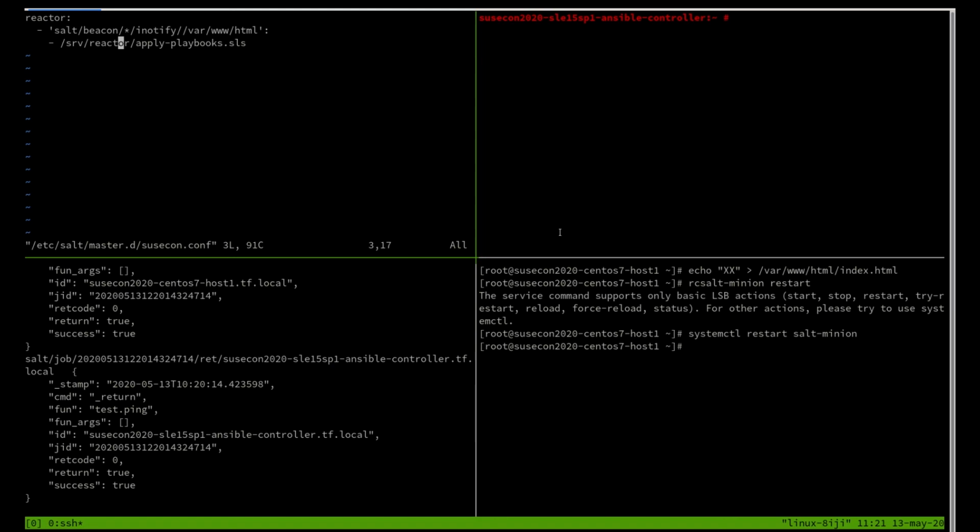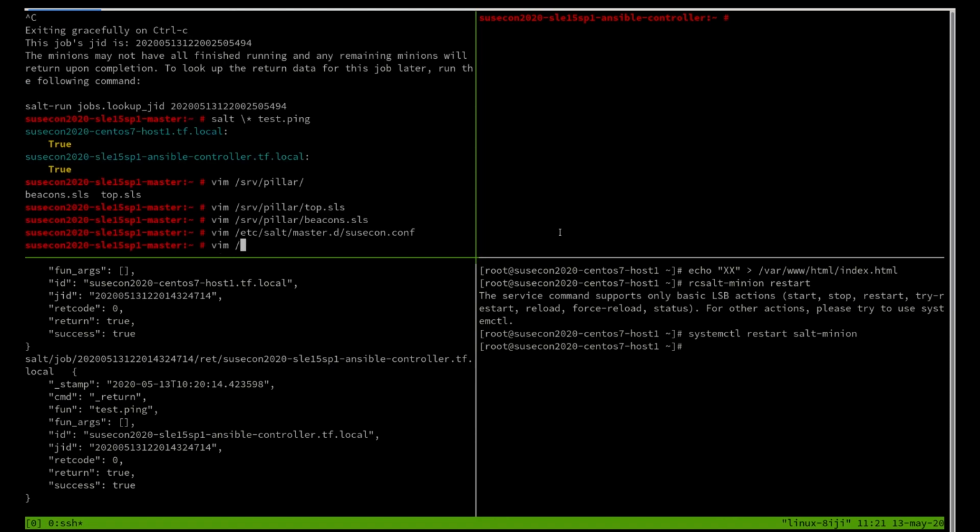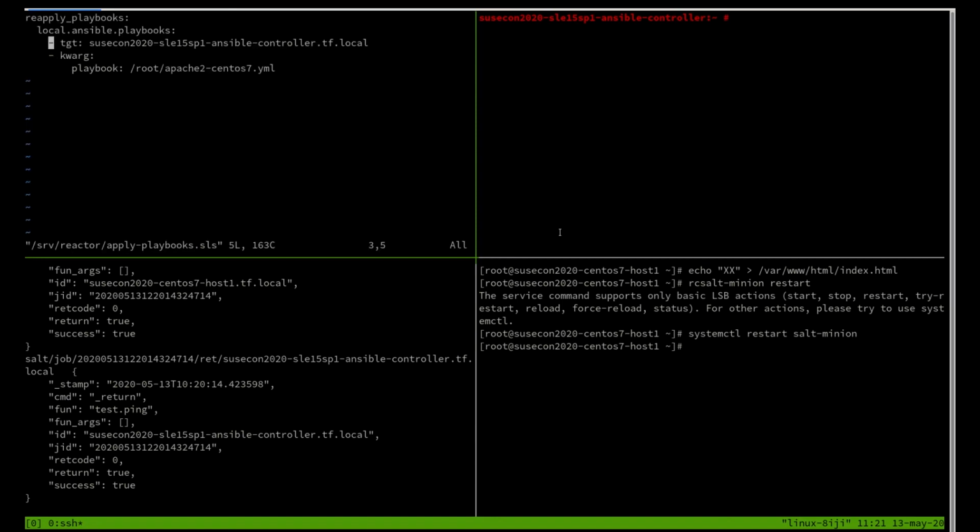I have it in the SRV reactor, apply playbook SLS. Let's take a look at that one. This reactor is going to trigger a playbook execution on the Ansible controller for that Apache CentOS 7 playbook.